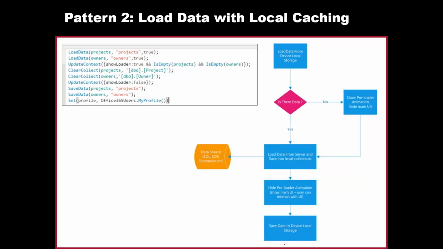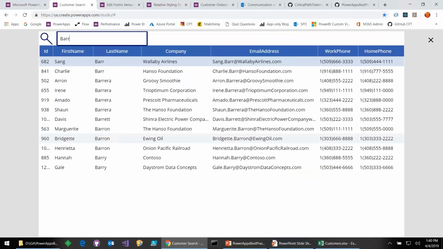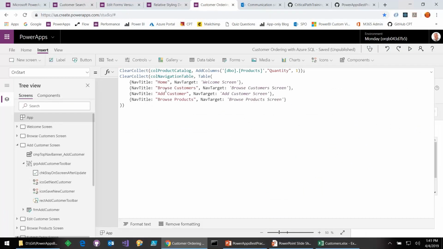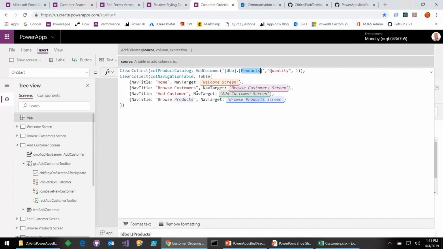And so, here's this pattern where if you have to load data in, now let me go ahead and kind of go back to an example right here. In customer orders, in the app start, we're going to go basically to the products table and preload it in. So when I keep going back to the product order form, I don't have to keep going back to the database. So if I preload the collection once, performance is going to be much better.